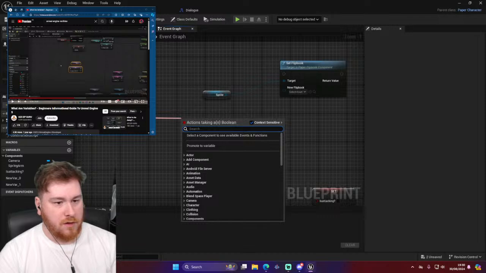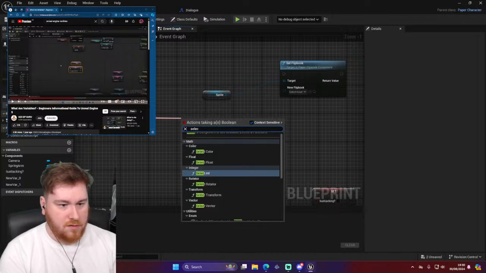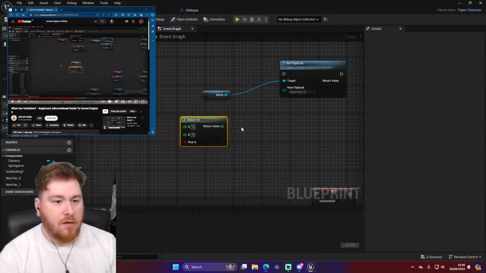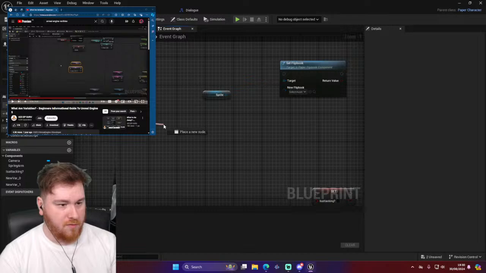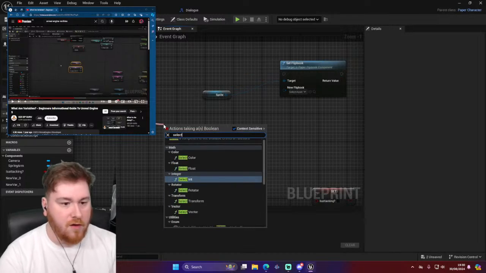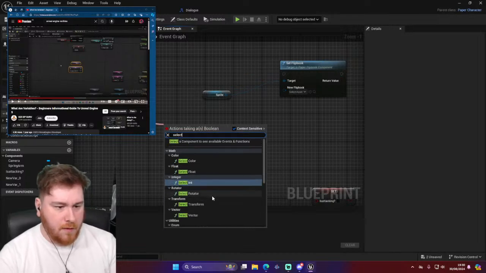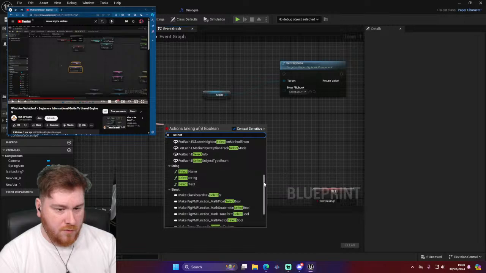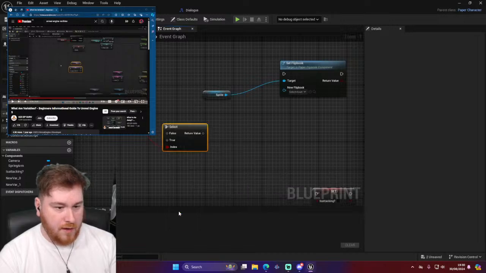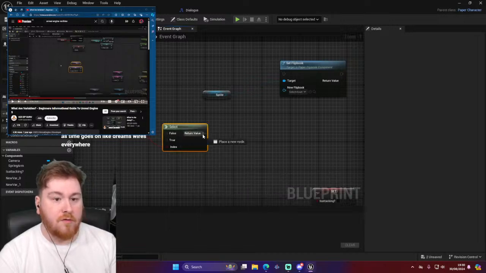Maybe the Boolean. Okay, hold on. Maybe the Boolean figures it out itself. Right, select color, select float, select integers, transform, vector. Just select. Return value.